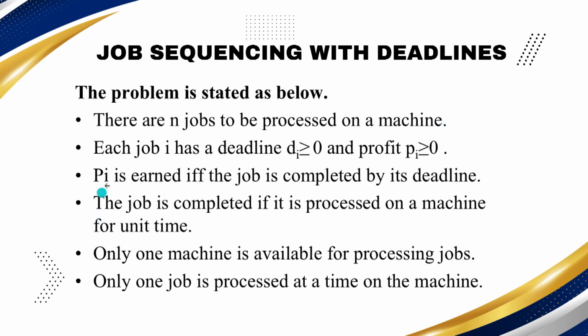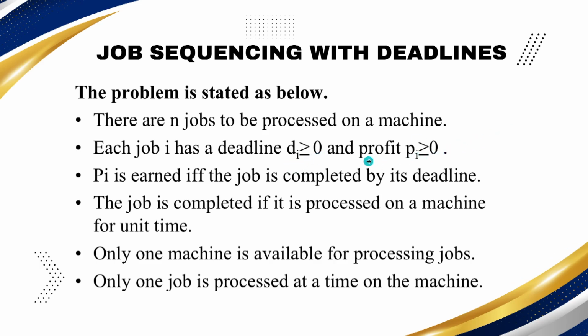Here we are going to process n number of jobs, but we are going to make use of only one machine. Every job has a deadline associated with it, and the deadline is given by di, and deadline di is always greater than or equal to 0. So, deadline in that sense actually means its finish time, which means the particular job i has to be completed before the set deadline. Say for instance, if I say the deadline of job 1 is 3, it means job 1 is supposed to get completed before 3 p.m.